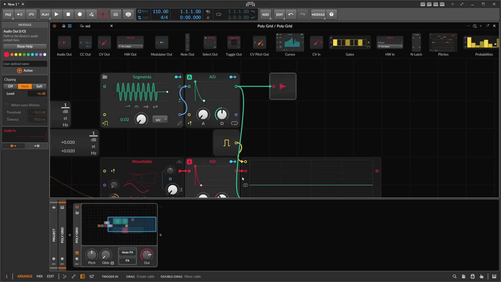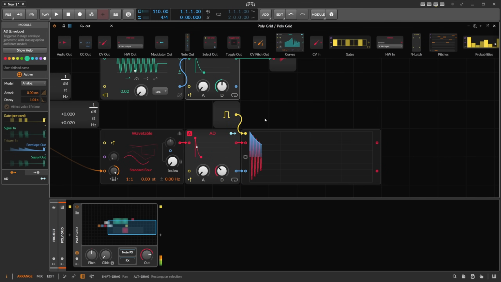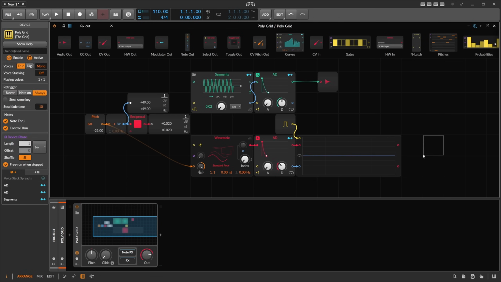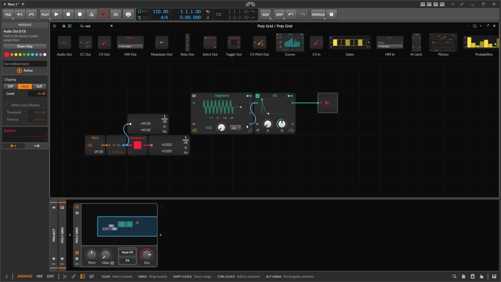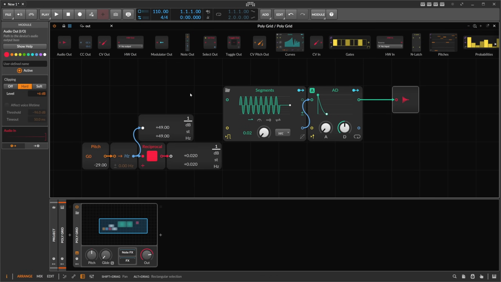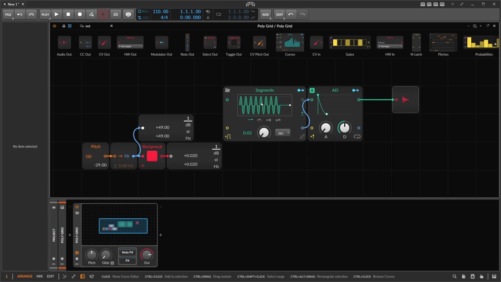So we can just use the signal basically here from the segments going into the AD, then volume shape this here with the AD and then go out. You can hear we have just a normal sine wave basically playing from the segments. So maybe just delete this here. I just want to show you that it's basically the same. So now that we have this, we can maybe save this then as a preset, as a curve preset, and recall it later on if you just need a sine.